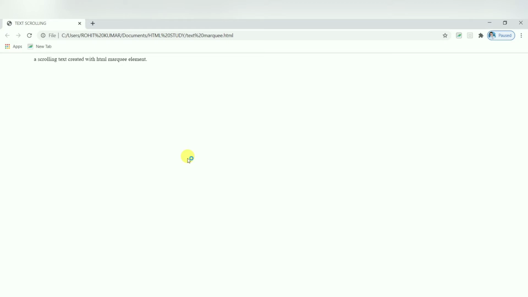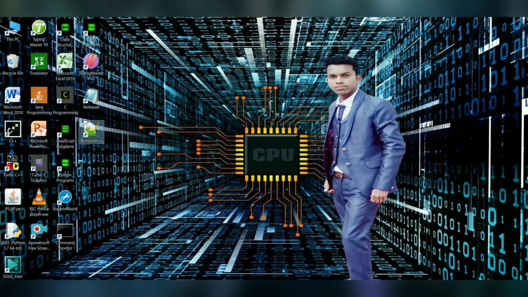So dear friends, our text scrolling is successfully running. Now we create scrolling image left, right and up and down side.